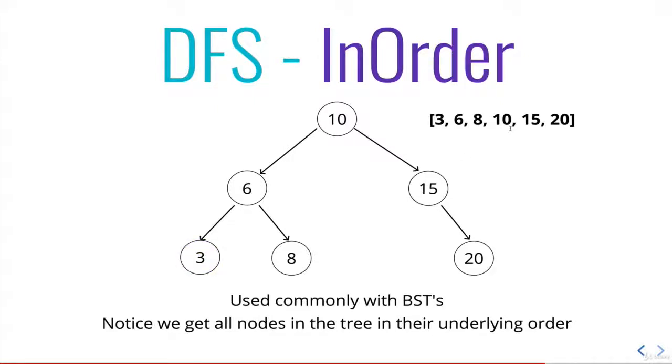But here's one example. When you use in order on a binary search tree, like we have here, if we look at the data we get back, it is in order. We get all the nodes in the tree in their underlying order. So it goes from lowest to highest. So if you want to take an entire large binary search tree where everything to the right is greater than a node, its parent node, everything to the left is less than the parent node, if you use a depth-first traversal in order, you will end up with the set of all the nodes in their order. Depending on what you're doing, that could be useful if you wanted to grab them in a list or put them in a database or do something with them in that order. It's kind of a stretch, but it is worth knowing that that's a side effect of how this works on a binary search tree.